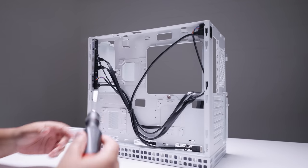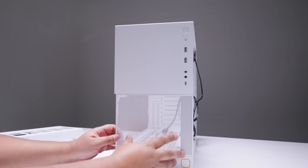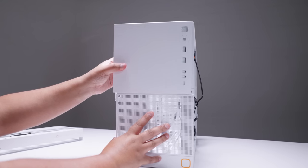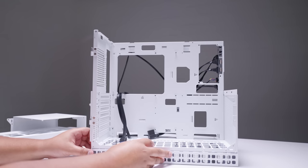Oh, and we're not done yet removing panels. Longest panel removal ever. Another two on the top. And then after removing the 900th screw, you can pull the whole power supply bracket away from the case. We finally have access to the whole inside of the case.